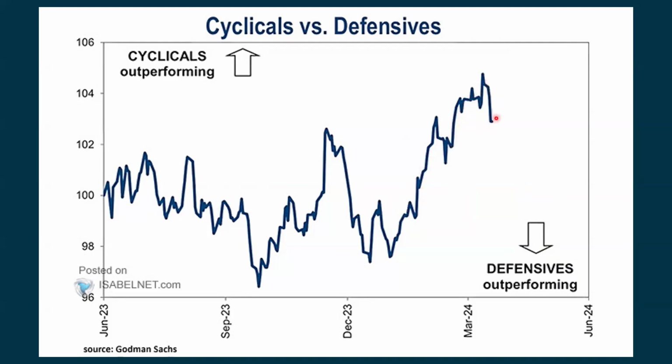Lately, we've been really dropping down as the market hit some rough times. We might be bouncing up just a little bit now. This chart's a few days old. But if we continue to go down, that means the market is getting more defensive. And that's what I've been watching for now. We're seeing value show some improvement, and that's kind of part of this defensive area. We're seeing parts of the market that are seeing some favor right now that the smart money tends to get into when they think we're going to head into a difficult time with the stock market.